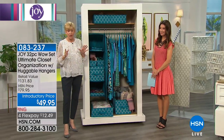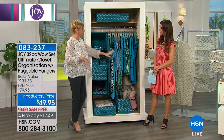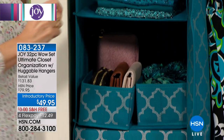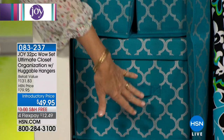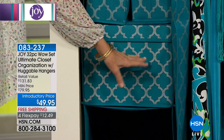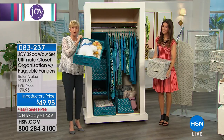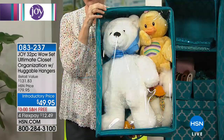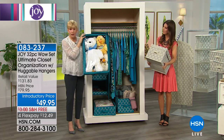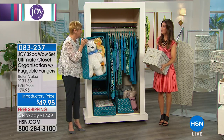Here it is in that beautiful turquoise, and this is a small closet. Look at how gorgeous everything is organized. We've got our four-foot-long, four-shelf organizer — it comes with the hook, so you simply pop it open and hang it up. These are those two beautiful bins that Sarah was holding — they fit right in the compartment here. We've got one in the organizer and one on the floor. We've got the storage boxes that fit under the bed. Look at how cute these are with the stuffed animals in them. Think about this for the kids' toys, your extra pillow, extra blanket, extra towels, winter coats, sweaters.